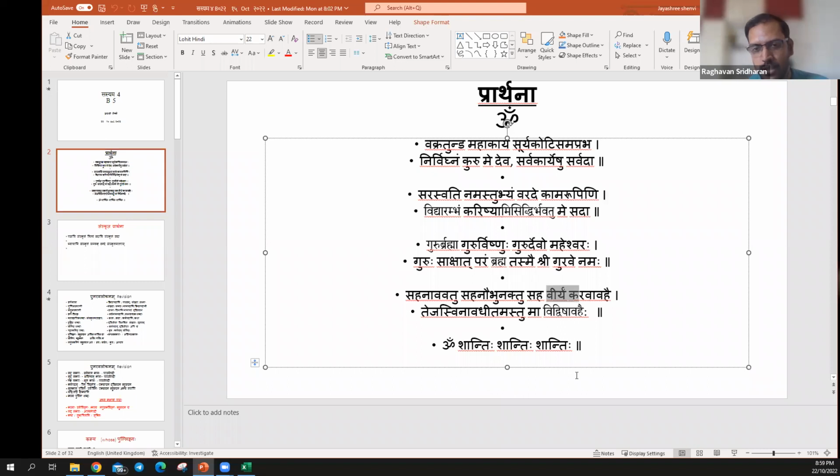Normally we say Viryam, but what we were told is to use the Ka Varga's ending letter. So it will become the nga sound. Viryam, they say Viryam Karavavahai. If it is Cha, then it will become Nya, that last letter. And if it is Tha, it will become the Na sound. So depending upon the following varga letter, we have to add the last letter of that varga before it. And if it is any other one, it will become ma, Viryam. But here it is a Ka. Normally they say Viryam Karavavahai. Okay.